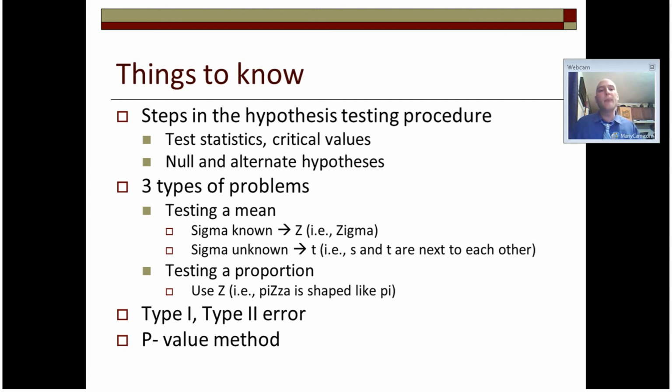We looked at a number of different types of problems. We looked at testing a mean difference for known population standard deviation and unknown population standard deviation. We tested proportions. We found out about voting in northern Florida. We quickly went over type 1 and type 2 error. Type 1 error is alpha error, what I like to refer to as an error of arrogance. Type 2 error is also known as beta error. It's the error of ignorance when you don't have enough information. And lastly, we discussed the p-value method for accepting or rejecting the null hypothesis, but what I like to think of as a continuous interpretation of acceptable level of type 1 error as opposed to just cutting it off.